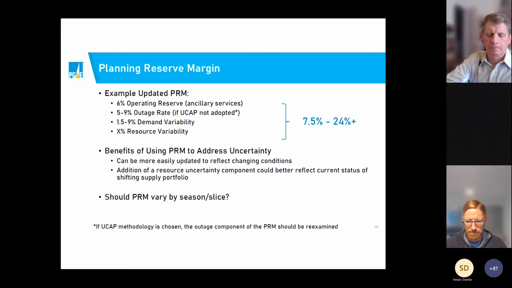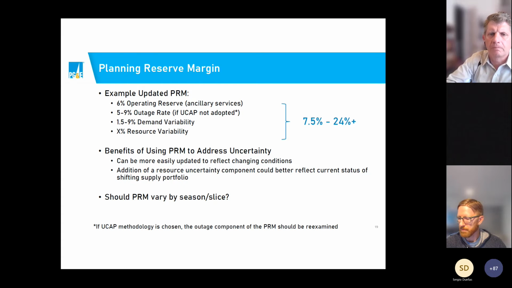Yeah, well, it's very helpful getting all that clarification of using the LOLE study to set planning reserve margins. Clearly that's the right way to do it. And I do think that makes a case for doing it in IRP, since that is on a 2-year cycle anyway, and doing a lot of similar things.